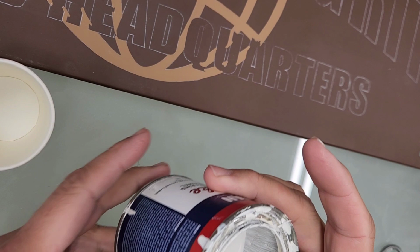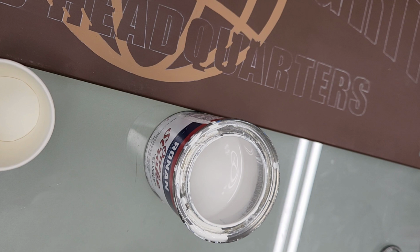I'm actually using Ronin this time for this. I've recently started using them. Kind of like them. Started off as being all I could really get a hold of for a little while for white.